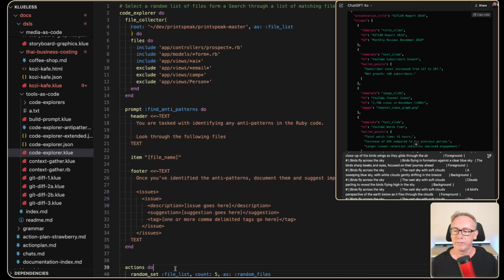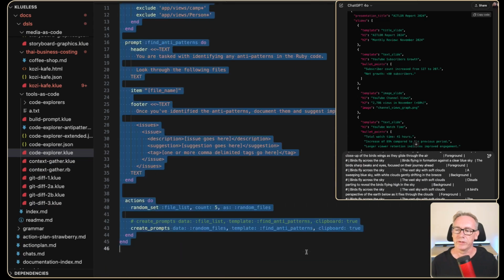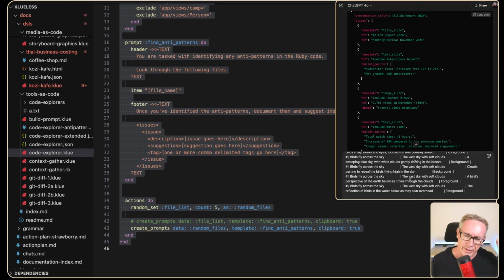And what's another one? We'll go with Code Explorer. I'm not sure what's going on in this. What I'm trying to do, I think it's called few-shot prompting, but basically what we're trying to do is give some examples of the data shape we actually want.